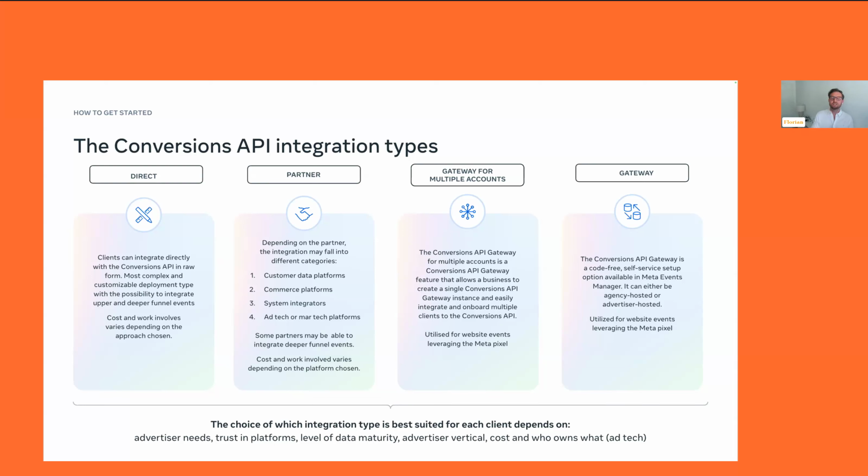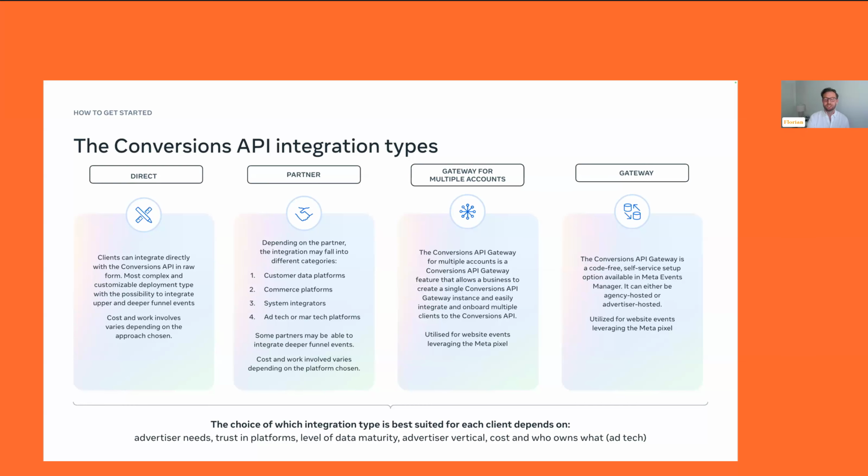Secondly, you can consider partner solutions such as CDPs or commerce platforms, which allow you to benefit from support of Meta's business partners. So examples here are Tealium, Shopify, DataHash, Stape, and others. You can actually find the whole selection of Meta business partners in the Meta partner directory on our website. So naturally, the cost and implementation difficulty really varies by partner.